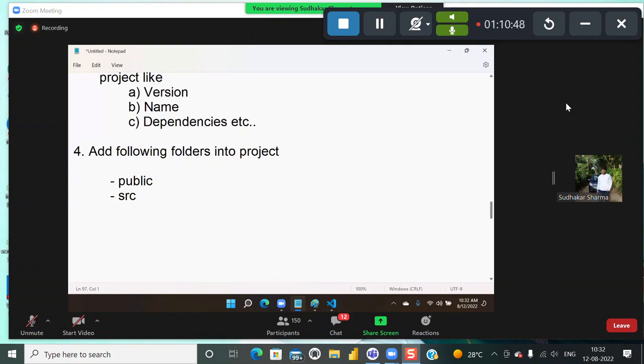Many times people ask, for example, without package.json also you can have a project, you can run the project. People ask, sir, I don't have any package.json but it is working. It will work, doesn't matter, but as per standards, later it will create problems. For example, wearing a helmet on a bike is a mandatory rule.